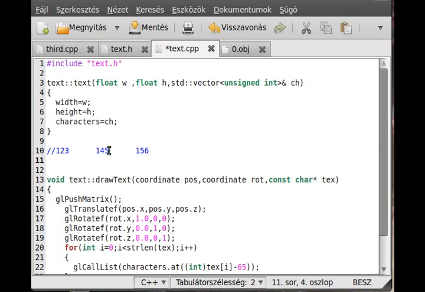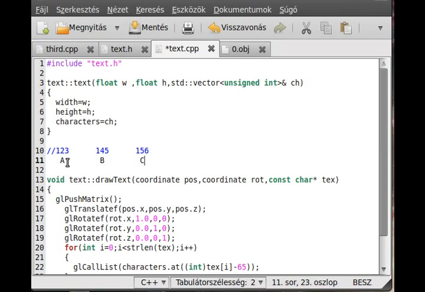The first of this characters array is the A, the second is the B, and the third is the C. These values each represent capital A, capital B and capital C, and it will go to Z. These will be random numbers, it doesn't really matter, although you cannot rely on this, but usually the numbers follow each other, like 123, 124, and so on, but not necessarily. Okay, so these are the characters.